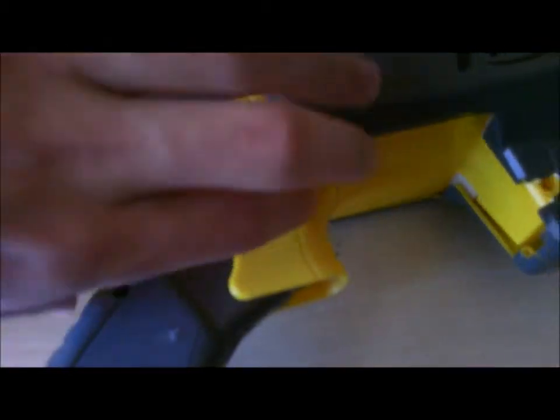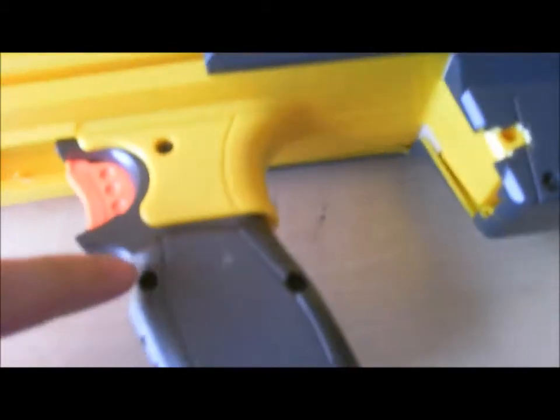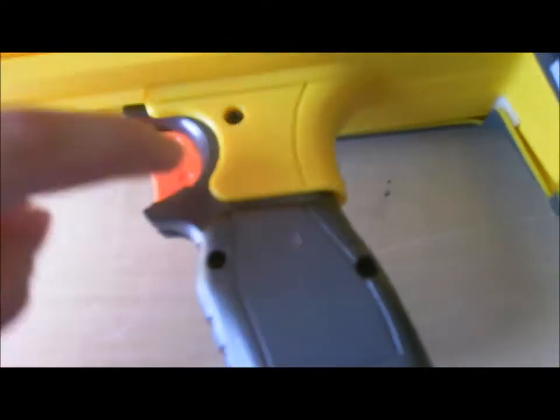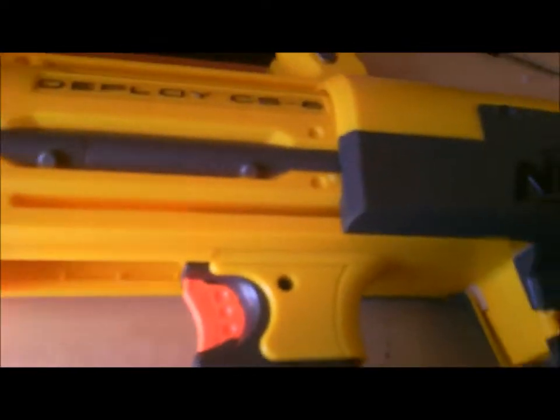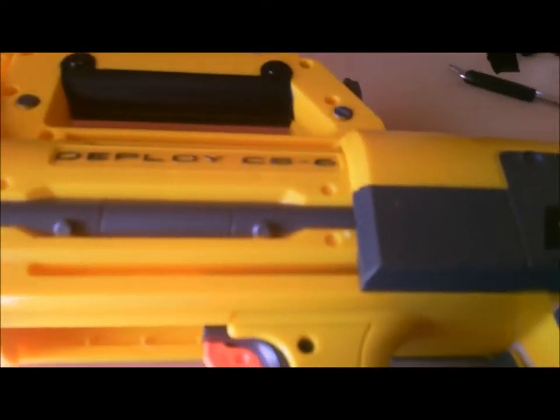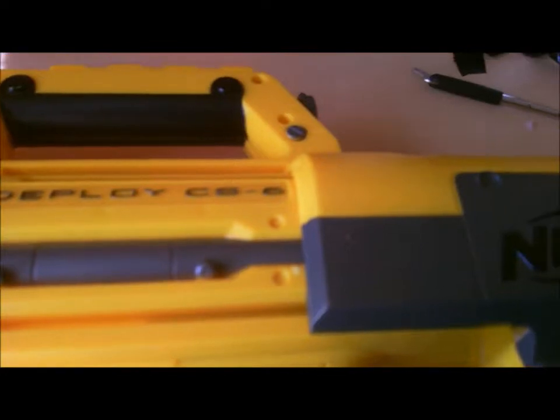And you don't need to unscrew anything of the gray handle. You do need to get that screw though. And then you don't need to do anything for this part. So don't unscrew this or the handle, because you just don't need to unscrew that at all. But then every other screw on this gun you need to unscrew. So I'm going to go ahead and do that and then get right back to you guys.